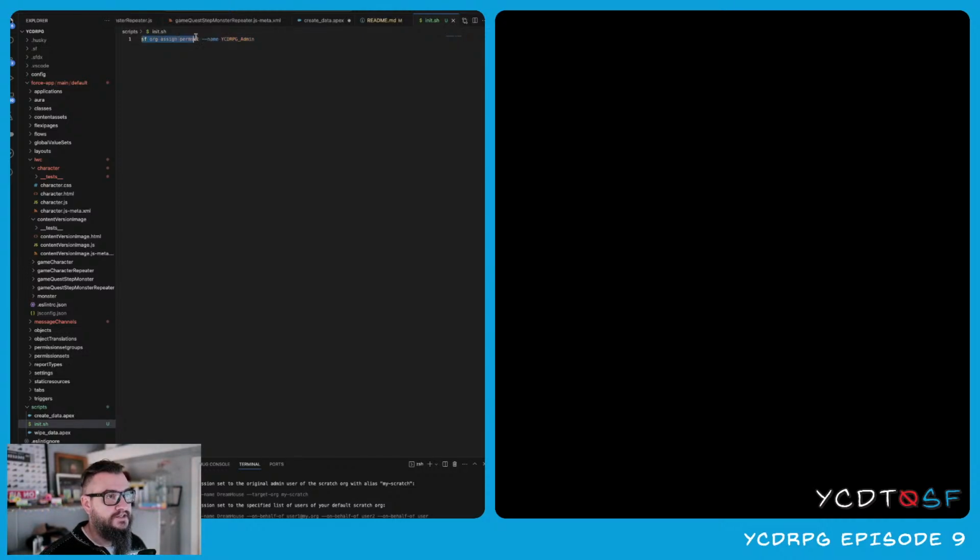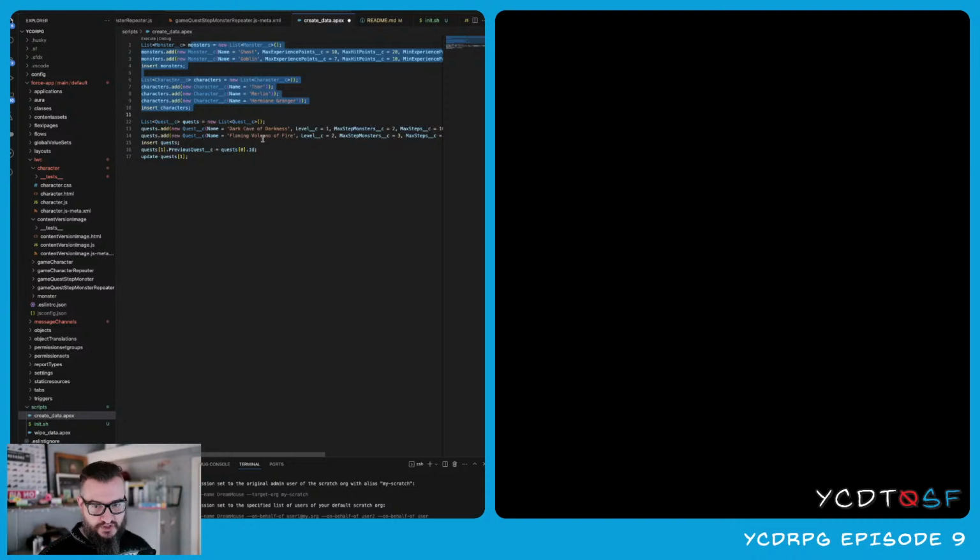This call in the CLI to assign a perm set, or permission set, actually also works for permission set groups, so you can use it for both. There isn't a specific command for permission set groups versus permission sets, which are two different objects. Permission set groups are collections of permission sets. Y'all probably get it. So I ran that script to give myself access. I ran this create data script to regenerate the data that we use for our games, and we should be good to go.